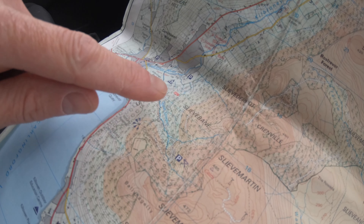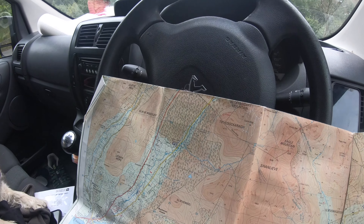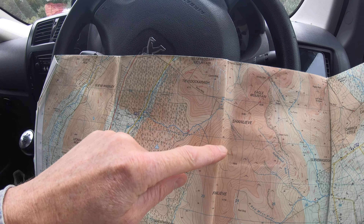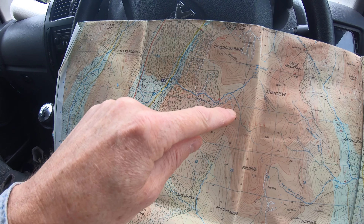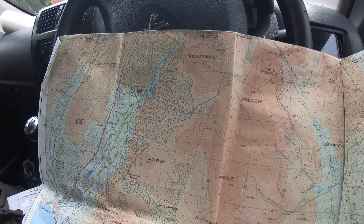Hi folks, welcome to another walk with Harvey, and he's actually here this week. We're down in Ross Trevor, Kilbrony Forest Park, trying to tick off a few more of these ones in the Western Mournes — aiming for Sleeve Bane, Sleeve Dermot, and then Sleeve Meal hopefully. The Batsy Estate section doesn't allow dogs, but I think as far down as Yellow Water Picnic Park is where the border of their land is, so we should be grand.